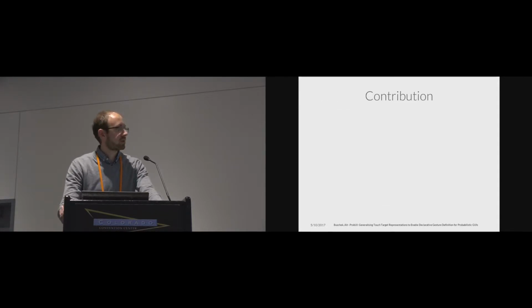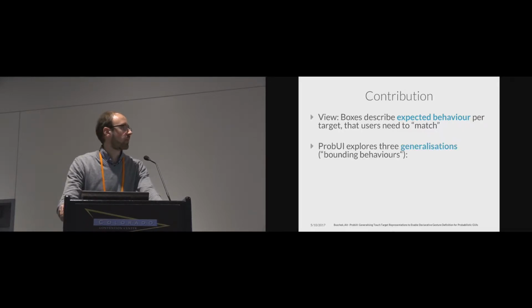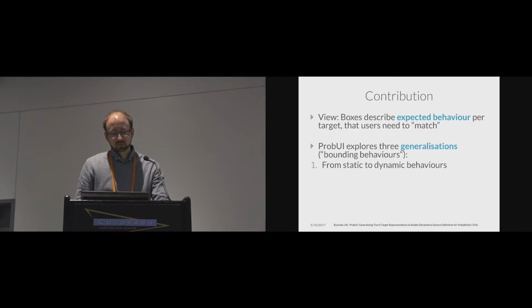Okay, so what's the contribution of this work? So we start with this view that boxes might be just one way of describing the expected behavior for a target that the user then needs to match, basically, to select that target. And then with that in mind, we can think about some ways of generalizing that. And this framework, we explore 3 generalizations and kind of summarize that as going from bounding boxes to bounding behaviors to convey this more general view.